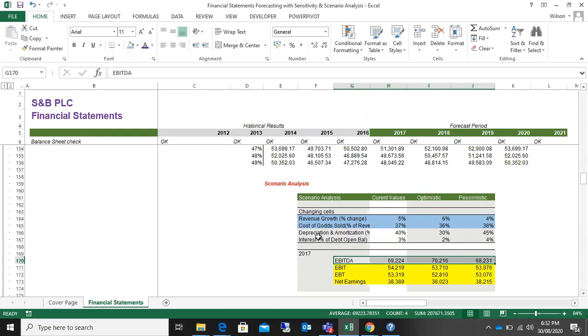So the only thing we are not having here to get at EBITDA is OPEX, but we have revenue growth and we have cost of goods sold. I think that is one reason why we can see here that EBITDA is having a direct positive impact. There is a direct positive impact on EBITDA, but there is no direct positive impact on EBIT.